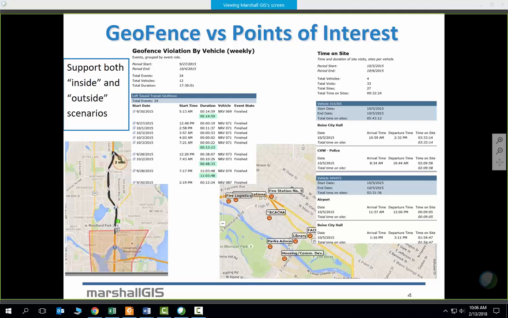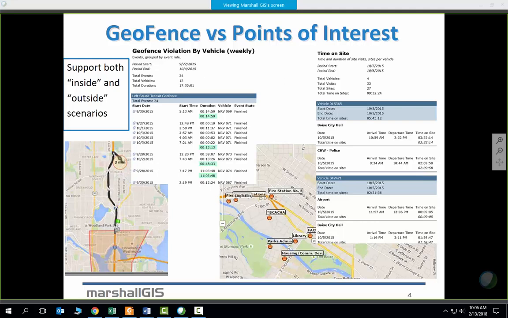And the one thing with points of interest is you could use basically like a spreadsheet with, for example, addresses and then a name. So if you notice here, these are like fire stations or park admin building or different, library, different types of that you have a spreadsheet. You can just import those in, and then you can get a report, again, based on when vehicles arrive at the specific locations, and you can capture that time.